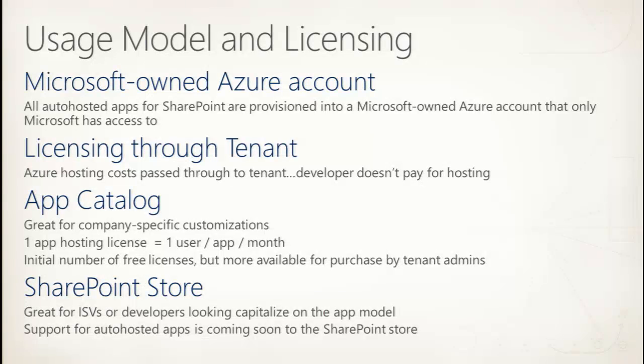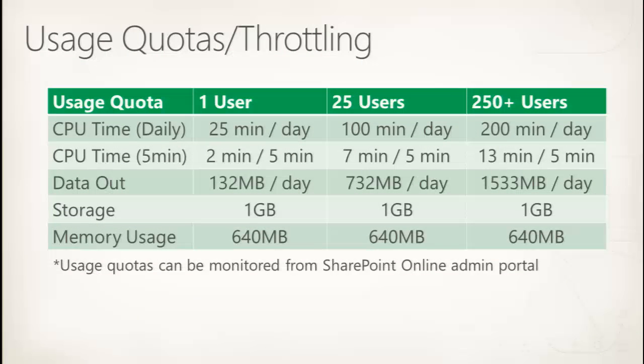The SharePoint store is meant for ISVs or meant for selling apps or distributing apps to larger communities outside of your organization. Because it's a Microsoft tenant on Azure, we do have usage models just like Azure does. So you look in here, this is actually some of the usage throttling that we do. Think about this as a resource model, very similar to Sandbox solutions on how they work. So storage, you get a gig, memory usage, and then the data output, very similar to the Azure model today.